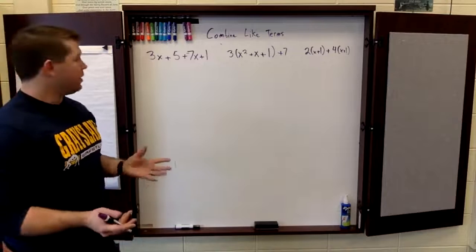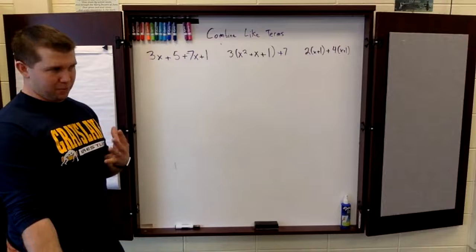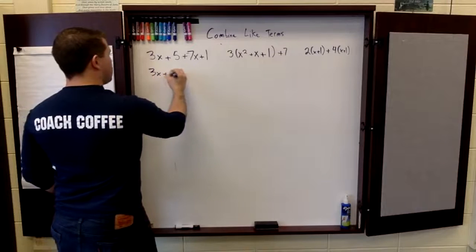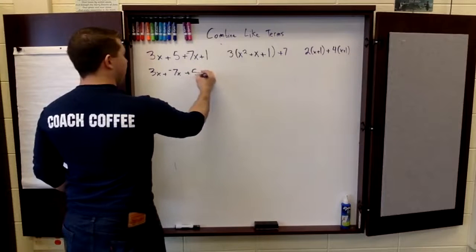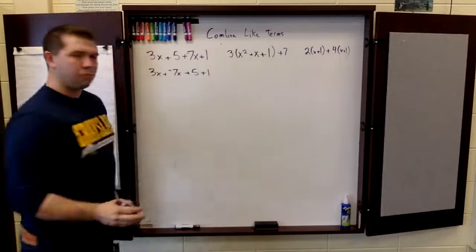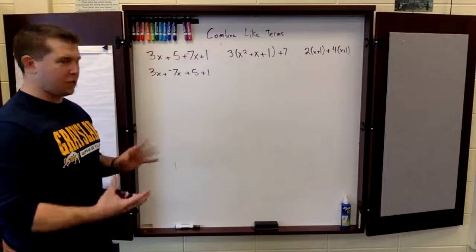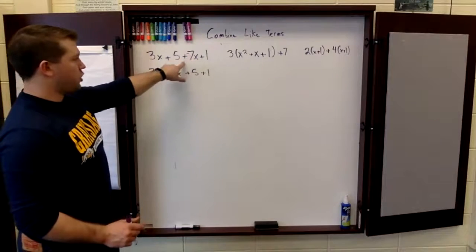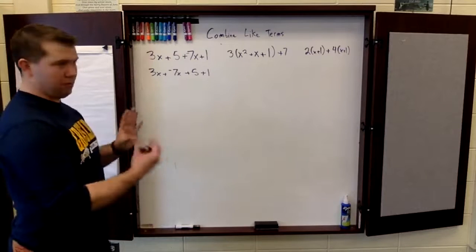The first thing I'm going to do is put together the terms that I know are like terms, that have the same expression. I have a 3x, I have a negative 7x. So I have my 3x plus negative 7x. I'm going to put the 5 next to the plus 1. This is a little bit better because I've got the terms that are similar next to each other now. All I did was change the order by changing subtraction to adding a negative number so I can move things around. I put things in a little bit nicer order.